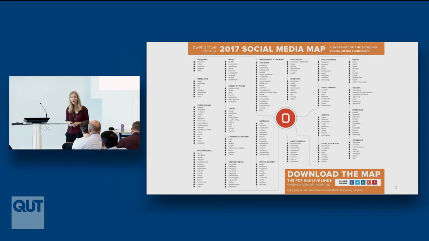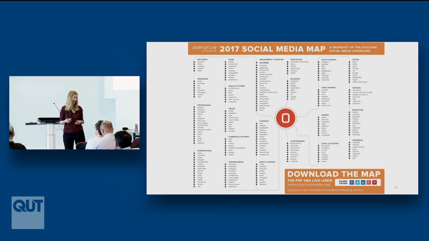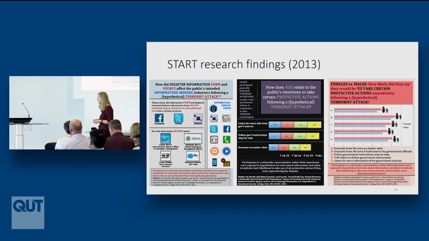And we've seen, at least in the health agencies in the States, are using gaming to get people thinking about preparedness. So we have our zombie apocalypse app that you can think about how you would evacuate if you want to. FEMA has one as well. So even things like that that you don't think traditionally about, maybe how you could get people involved in preparedness. So it's kind of a fun thing to do over lunch to see what else is going out there in terms of the social media landscape.